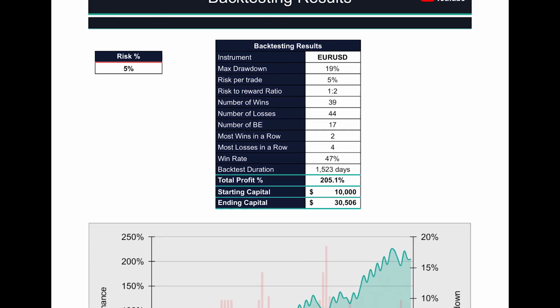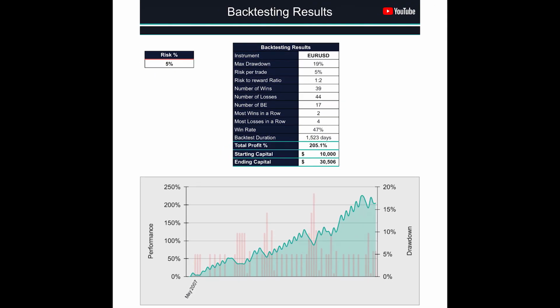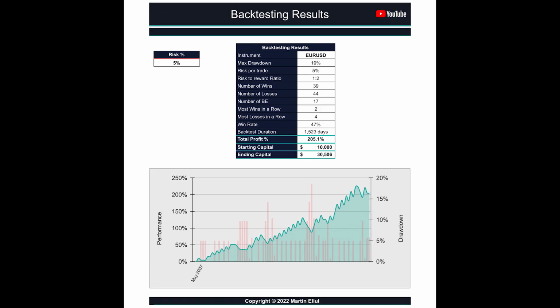I think the fact that it only involves one indicator and it's got a fixed risk to reward ratio, it would be pretty simple to code this into an automated algorithm and test it across different pairs and create a portfolio. I think that would be something to consider. But then manually, this is on the daily time frame. You only have to look at this once a day or once every 2 days, or you can set up with your broker some alerts whenever the RSI crosses the 50 line from below or above. It sends you an alert to your phone or to your computer or to your email.